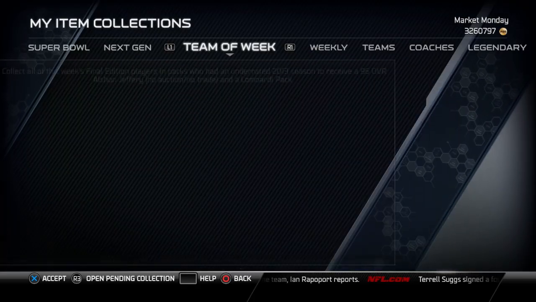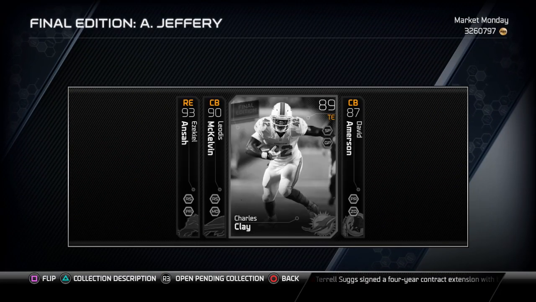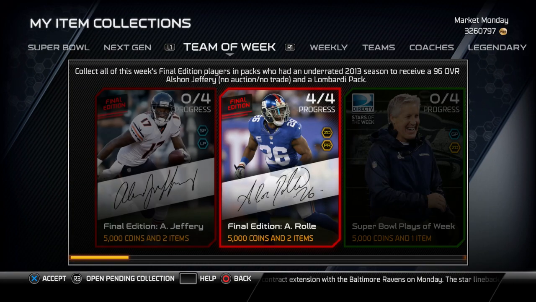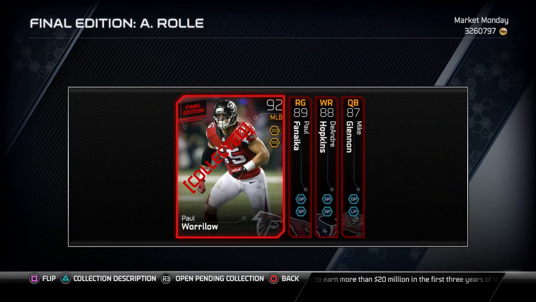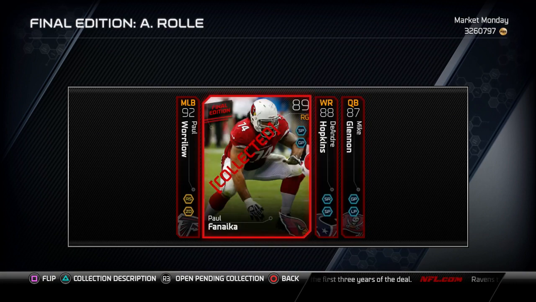And then you've got the team of the week. I think these are called the final editions. Everyone likes to do these, especially because you get yourself a Lombardi pack and a really good player. Both of these players right here are really good, and both collections are still able to be pulled in packs, all the cards in the collection. Every single one of these players besides DeAndre Hopkins and Mike Glennon actually goes for a lot.